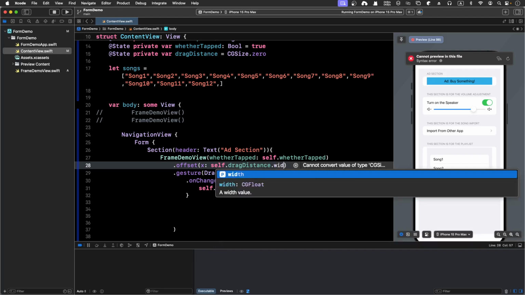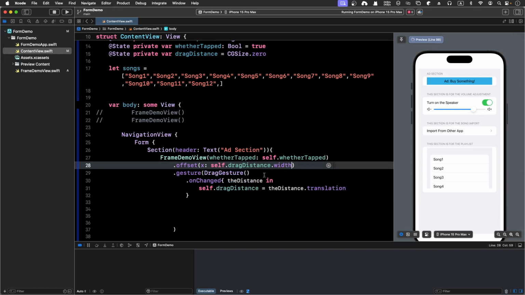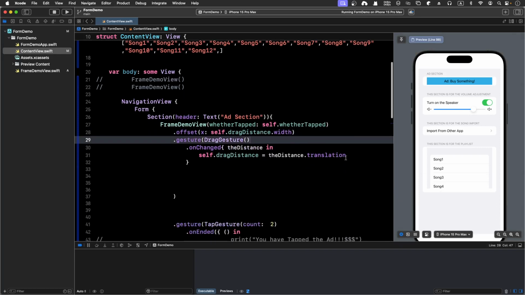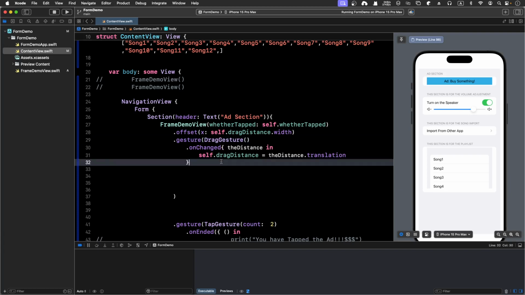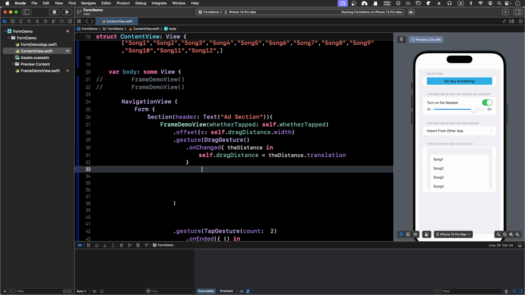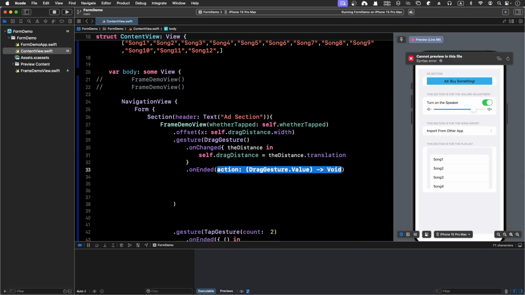Strangely, the auto pop-up did not give us the distance. So basically, I'm going to get hold of the drag distance and get the width of it. So we can get width, we can get height, because it's a 2D coordinate change. So you're going to get this vector, the projection at the x-axis, so we can offset that at the x. And the translation already gives us that.